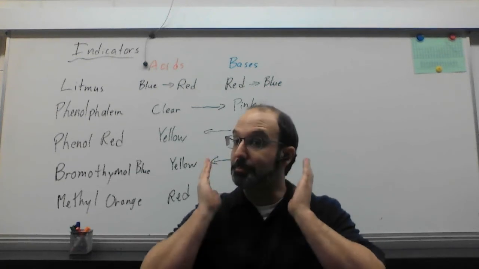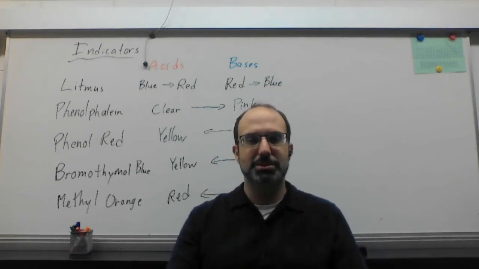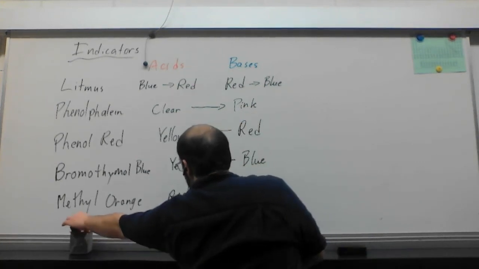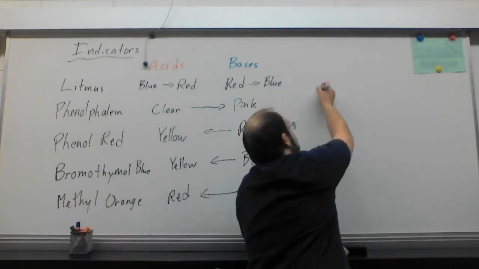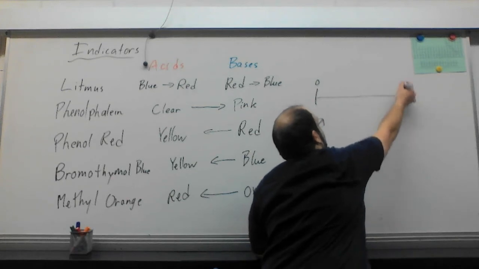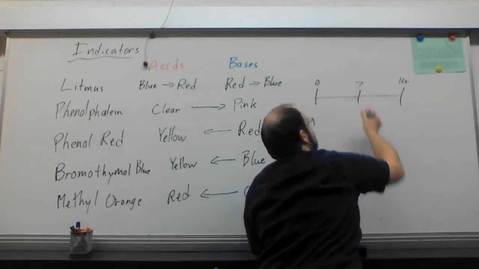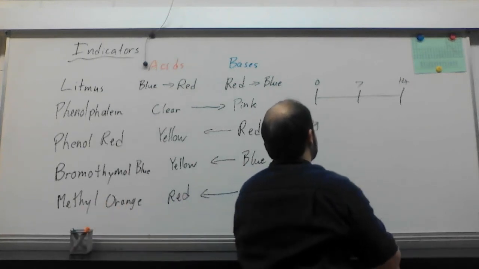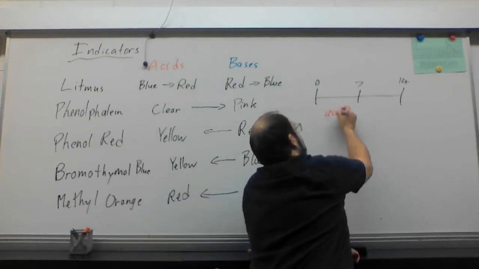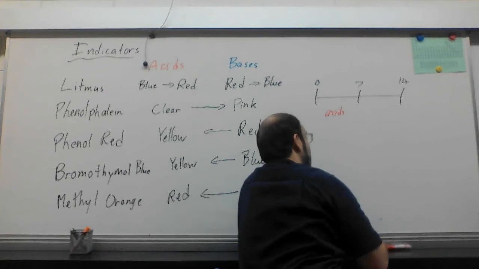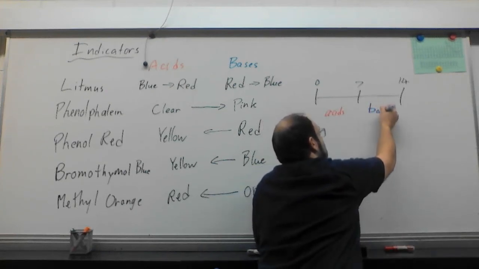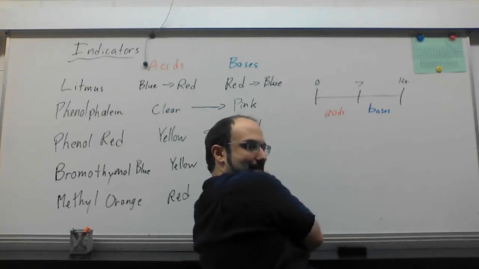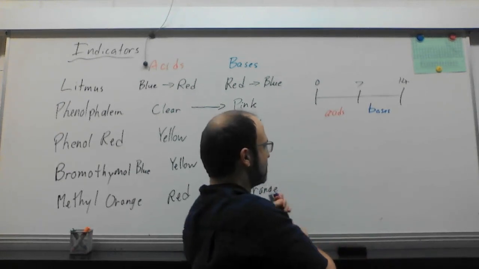And we also now have a pH scale, which allows us to work out what's going on, right? We can extend that scale from the acids all the way into the bases, because we go from 0 all the way up to 14 with good old 7 in the middle. And we know that the acids are over here and the bases are over here. And that's it. That is the last piece of this course.